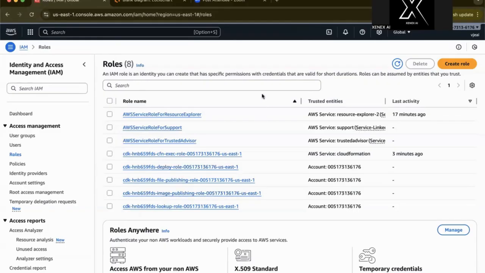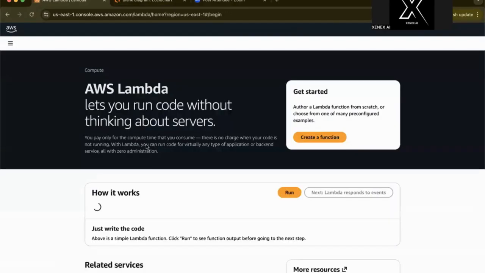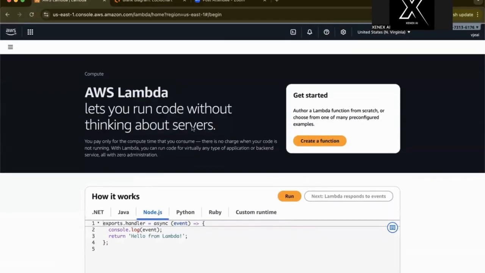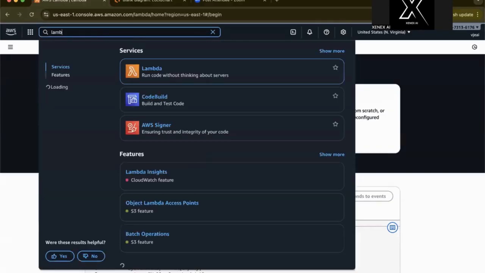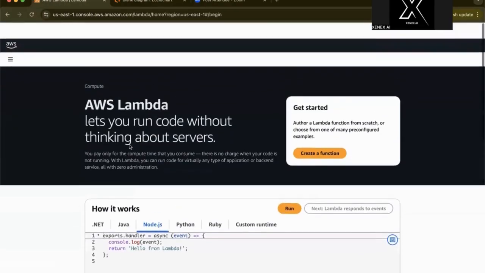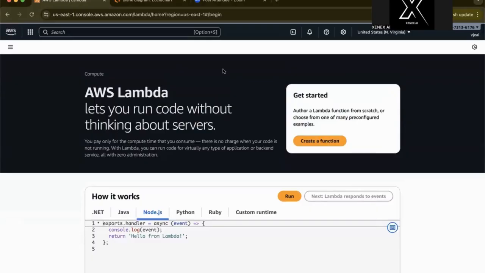Let's see the Lambda function. That's fine. There are no Lambda functions. So everything is destroyed. That's how it shows, right?